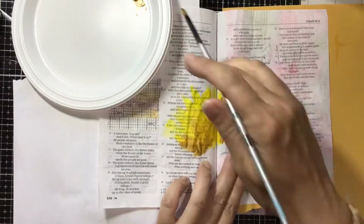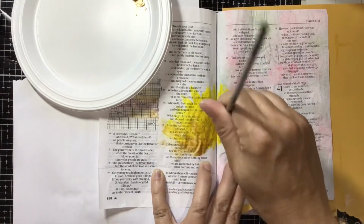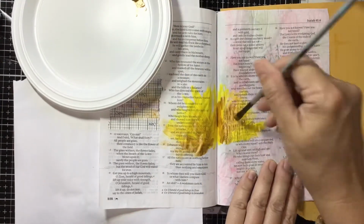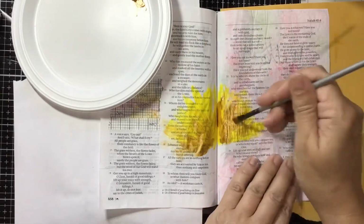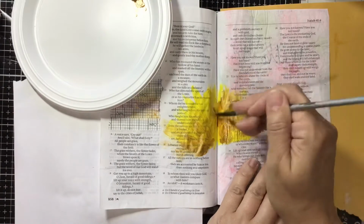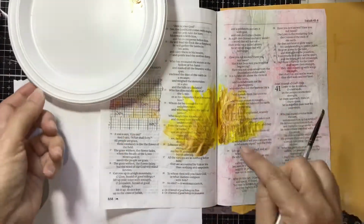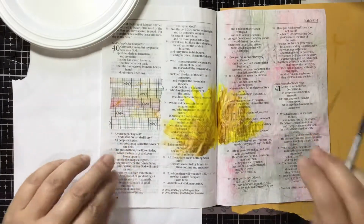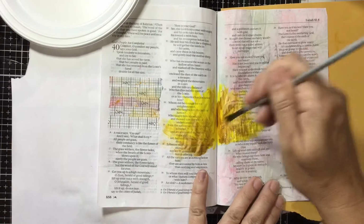After I've done the sky, I'm going to come back and do some more layers of the yellow and gold. I just want to do it now so that I have an idea of where it is, and I don't do too much of the dark colors in the center here, where I'll then have to try and paint over with a lighter yellow and it won't work out very nicely. So I'm going to leave that as it is for now. I will eventually have the yellow or gold going all the way across as a starburst sort of thing, but this is just to say, hey, don't forget that in the center here we want it to be very, very bright.